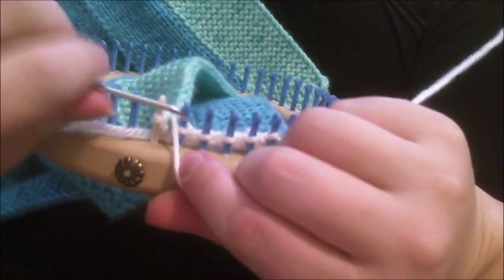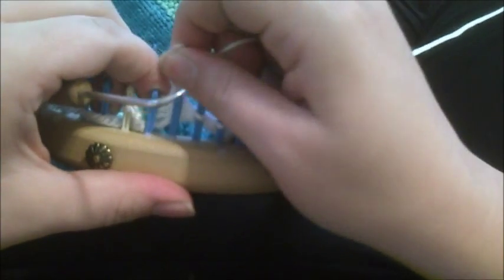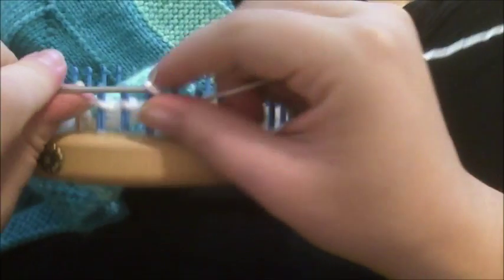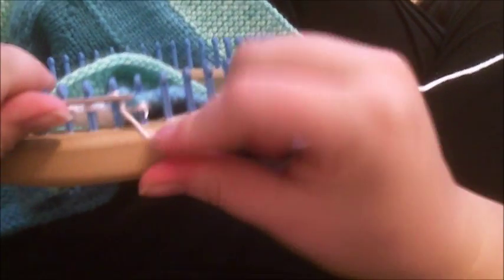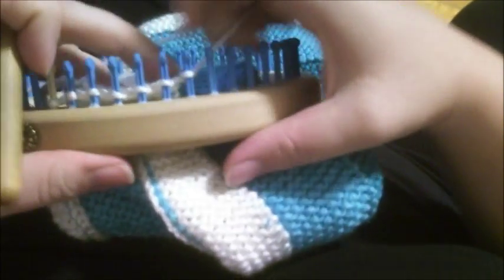So, go ahead and continue all the way around, and then I'll show you how to finish up the actual star pillow. This isn't a bad pattern, and this will help get you the understanding of how to do a star pillow without getting into a massive project. So it allows you a little project before you get into something massive. Okay, well, go ahead and pause the video and continue all the way around.